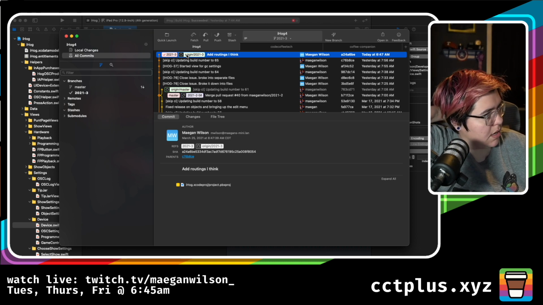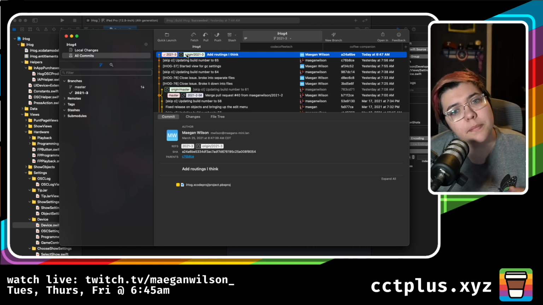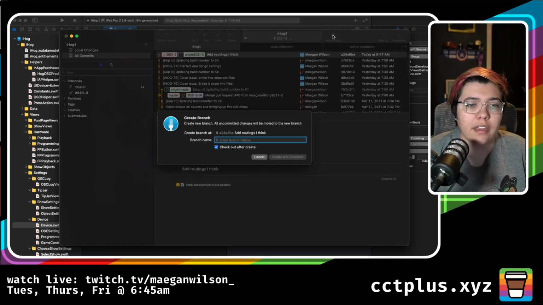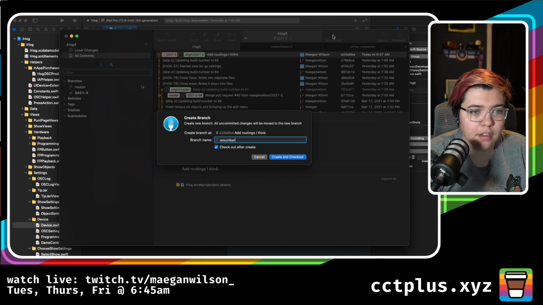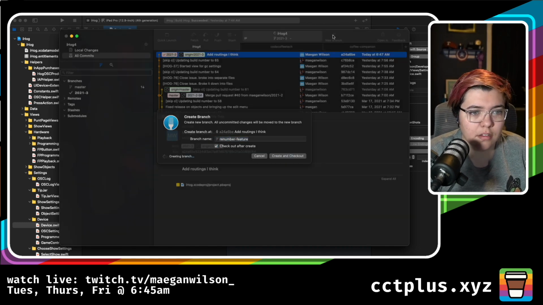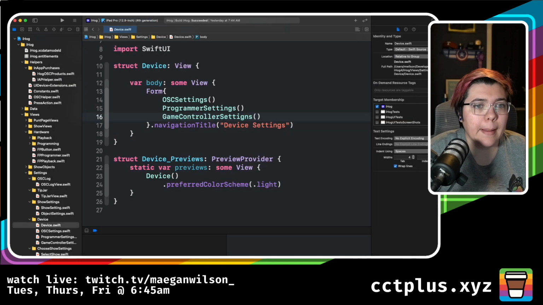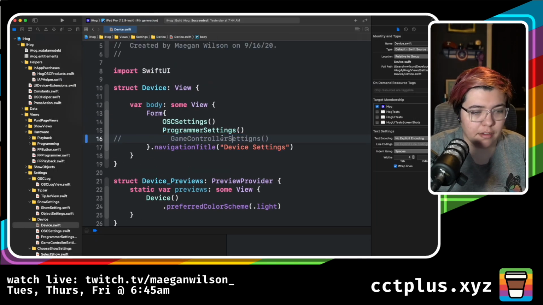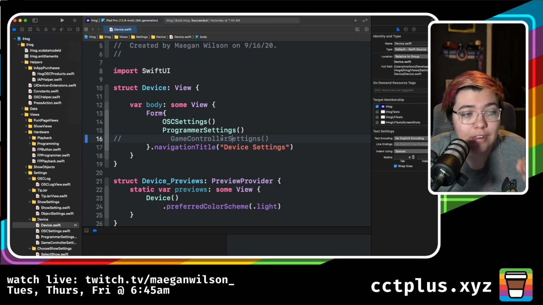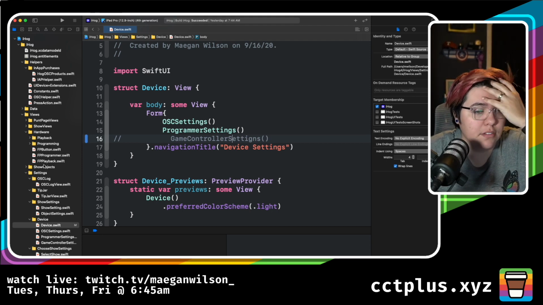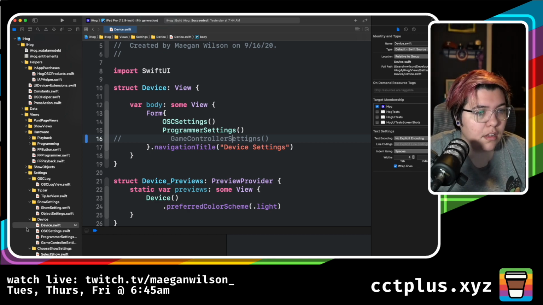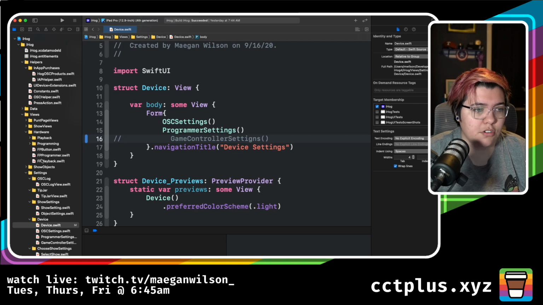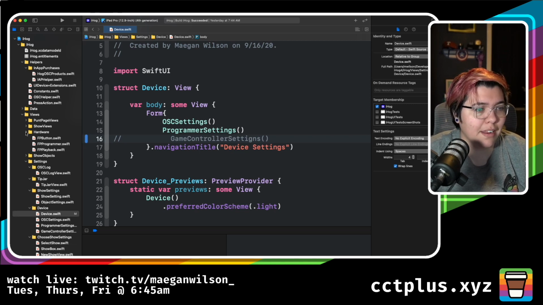I like to do features like this in branches rather than just doing it directly in the code. It allows me to be a little bit more sectional and to go back and forth. So let's do it here. Renumber feature. Great. Now with this renumber feature, I'm going to go ahead and comment out game controller settings. It's not needed right now. It doesn't need to be put into test flight yet at all. It is nowhere near ready.